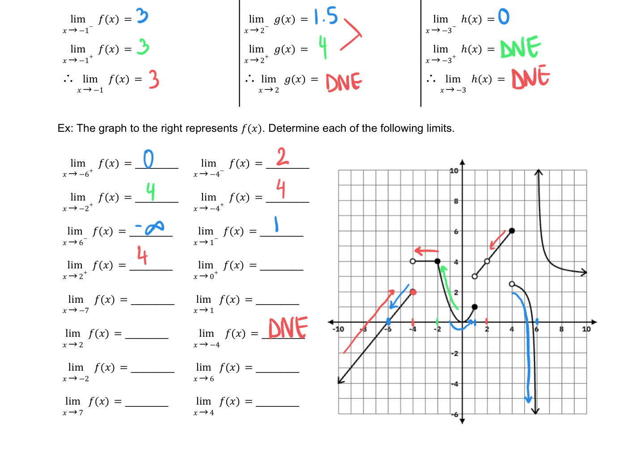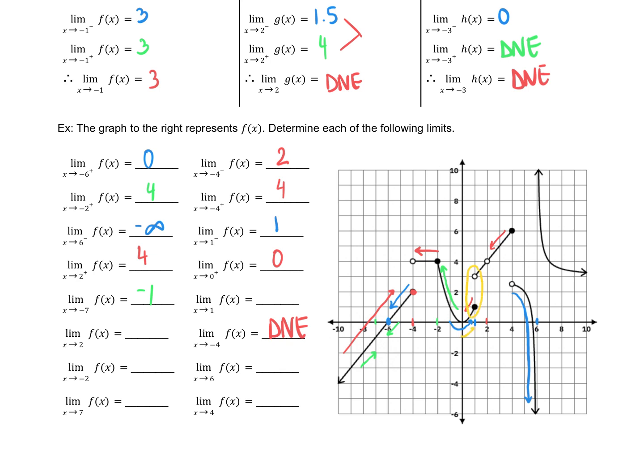As x approaches 0 from the right, well, 0, I'm on the parabola, and we're approaching 0. As x approaches -7, -7 is here, and here we don't have a left side or right side limit, so we have to determine, are the left side and right side limits the same? If they are, the limit will exist. So as x approaches -7, from the left we're getting to -1, and from the right we're getting to -1. So that exists. As x approaches 1, well, as x approaches 1, we have this jump here.